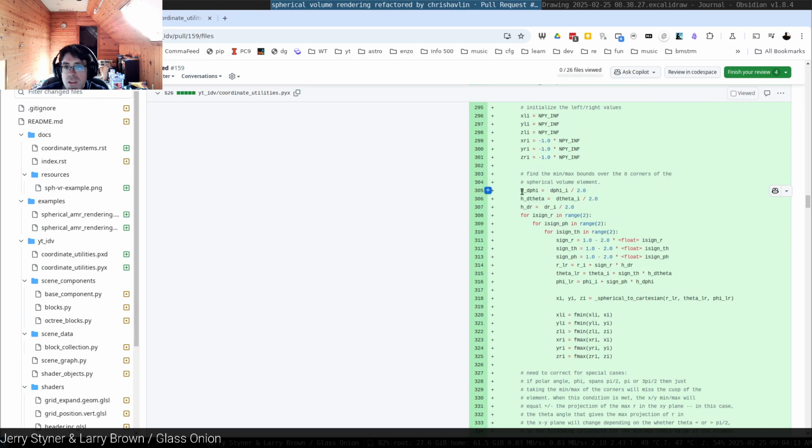Eight corners, half of the various things. Yeah, so I think this is unavoidable. I wonder, here, this is float, but I guess it doesn't matter too much because it'll be upcast here since this is always going to be 0 or 1.